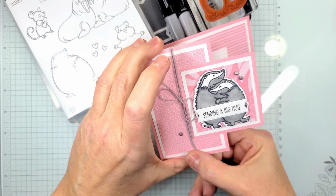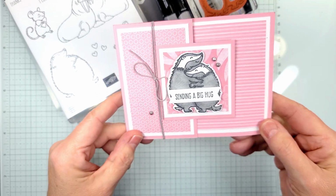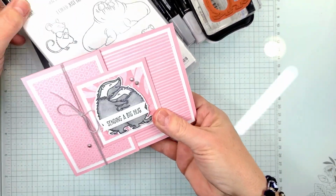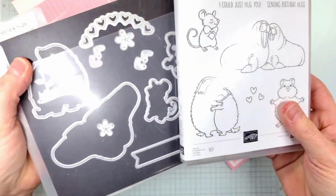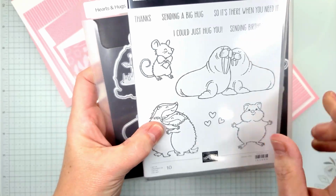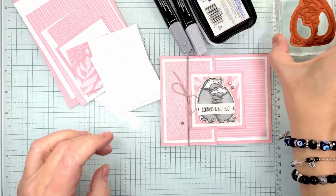Today we're going to be making this cute, adorable fun fold. It's actually really quick to make and just has lots of layers, so prepping beforehand is ideal. It's featuring this cute Hearts and Hugs stamp set and matching dies that go with it right here. Super adorable. I love coloring little animals like this. Look at that little mouse holding a heart. Isn't that sweet? So we're going to be using the badgers today, and I already got my stamp mounted.